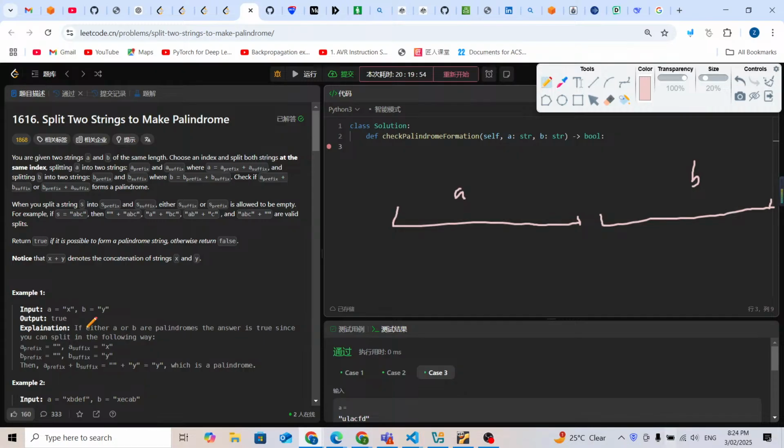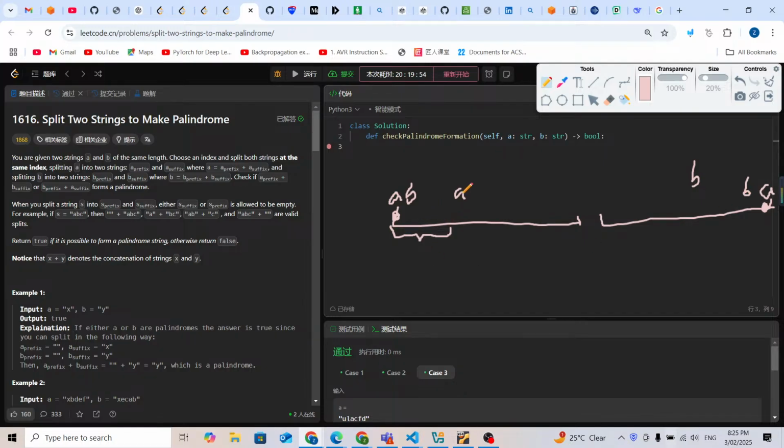For the letters at the prefix of A, the first letter of string A must equal the last letter of string B. For example, this can be character A, and here must be character A. And if this is character B, then here must be character B.